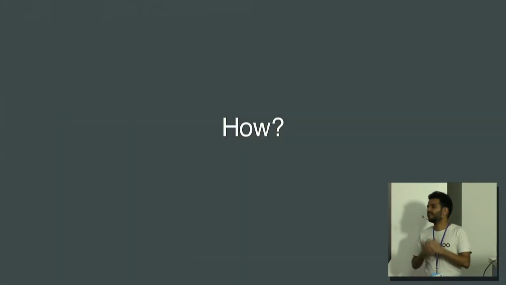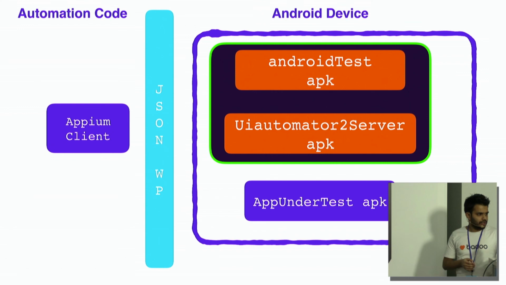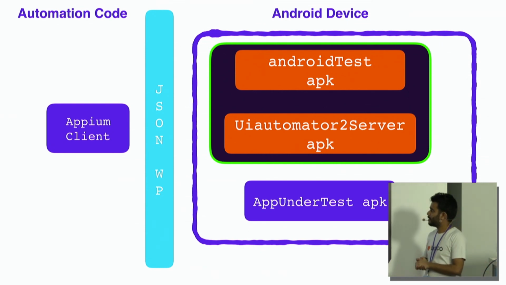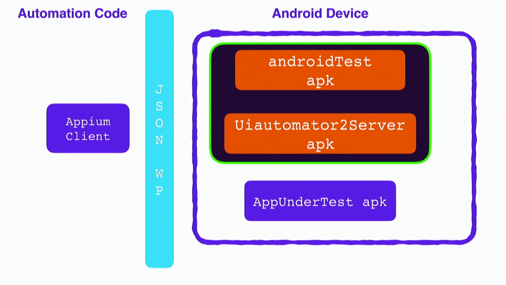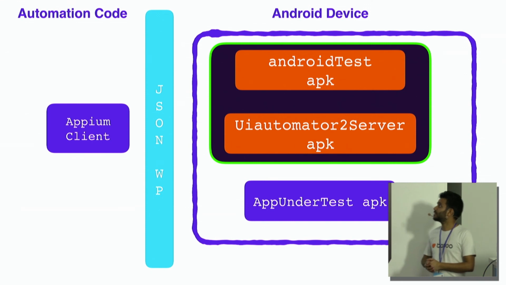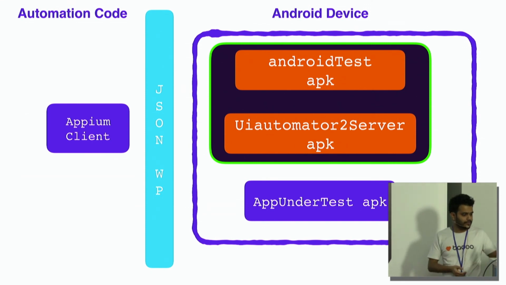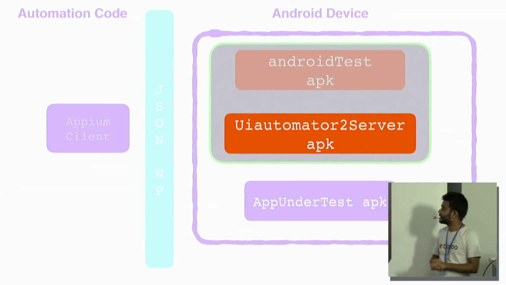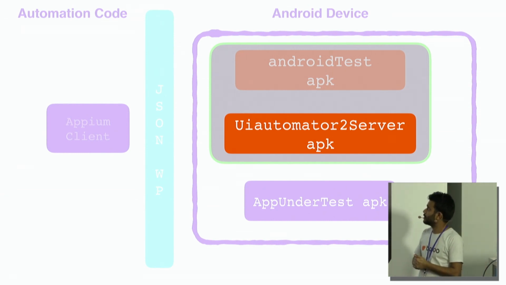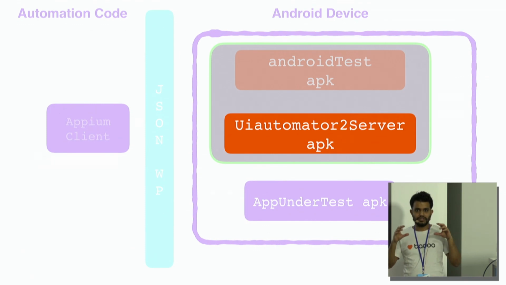Now those are the use cases. Now let's see how, in the case of Appium, we have actually implemented the backdoors. So this is the current architecture of Appium. There is an Appium client on the left hand side, which can be Ruby, Java, or any other client, and that client sends WebDriver calls to the server, which is running inside the Android device, shown on the right hand side. The actual server is present inside this UiAutomator 2 server APK. It's an APK which has all the server code, which handles the HTTP calls from the client, right?